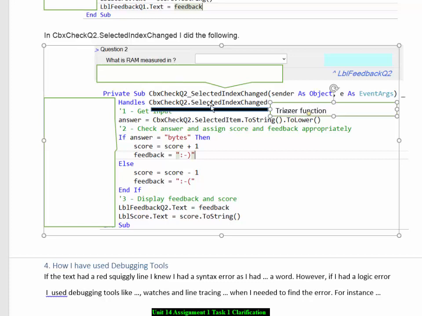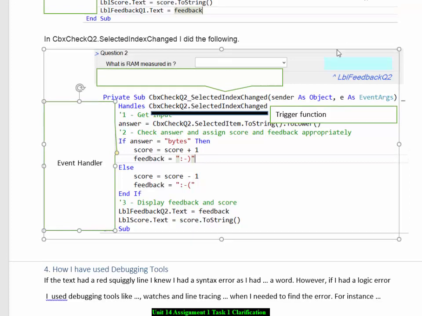The trigger function is all of this, and the event is just the second half. The trigger function needs to know the object as well as the event, so it knows which one did it. And over here, all of this, as it clearly says here, is the thing called event handler. This is the code that you've written to respond. If you hadn't written that code, it would do nothing.